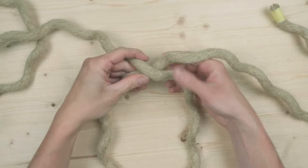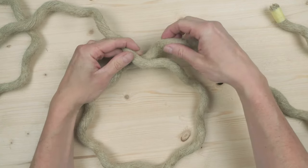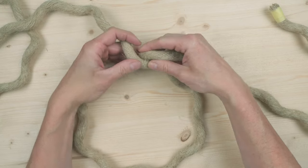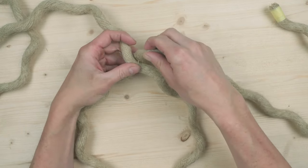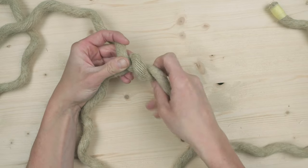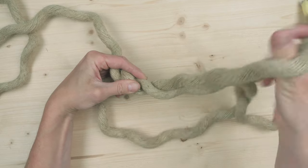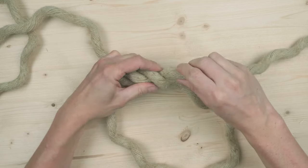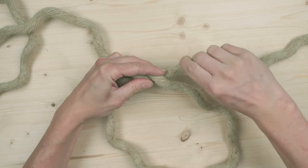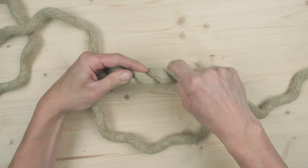So let's see. This is our ring. The right end, so the one that's at the bottom here, wraps around the other end, comes up here. We tighten up by twisting our end, then we wrap it around again.